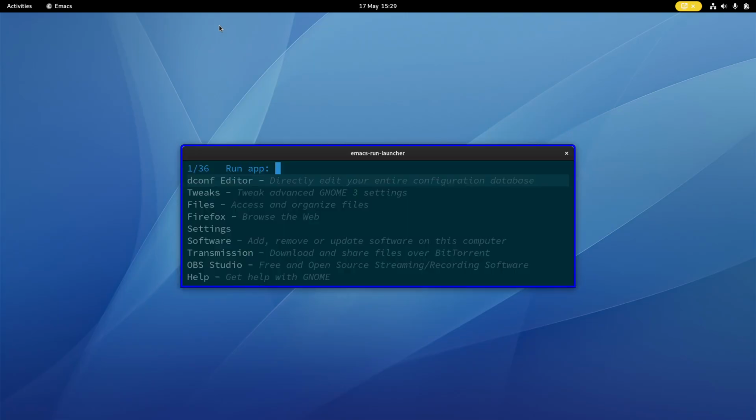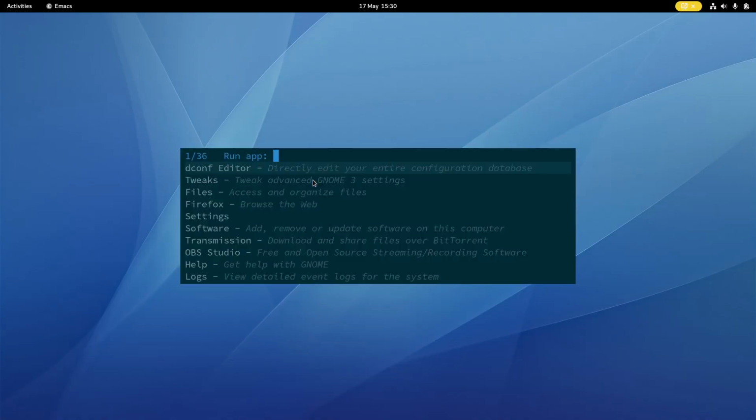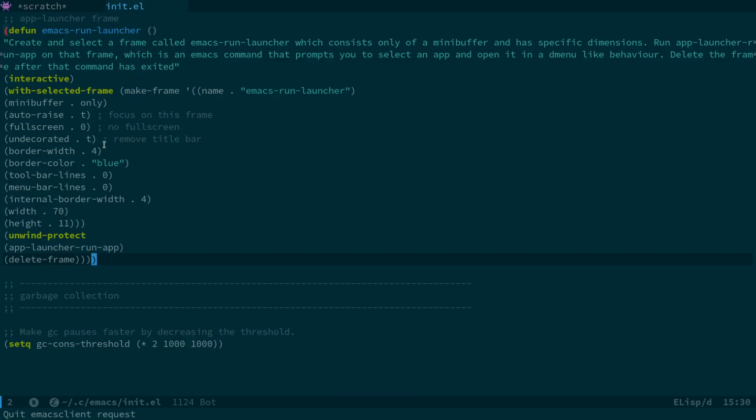Okay, and you can see it's now got a blue, 4-pixel border that comes up. But again, you can't have the border without the title bar there. So that's the issue. If I turn on undecorated here, just to show you, and then launch that, you'll see that there is no border. The undecorated option will remove the title bar and the border.